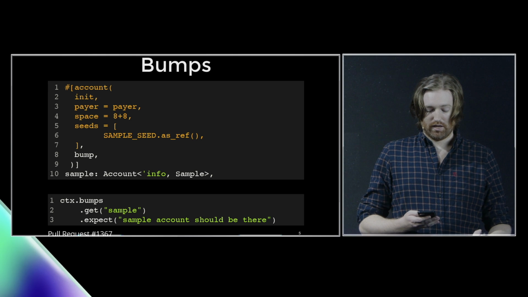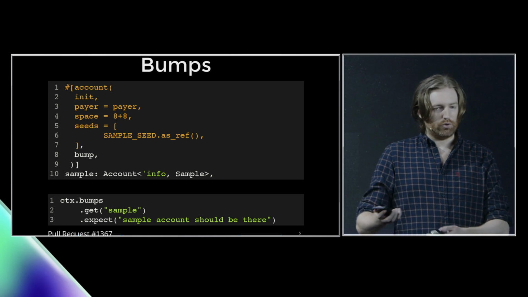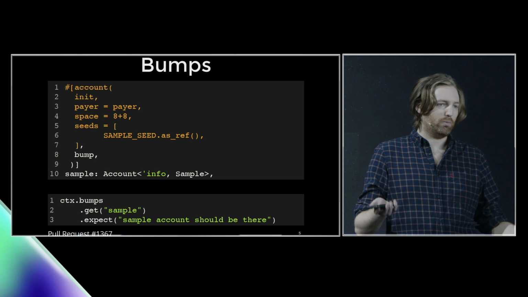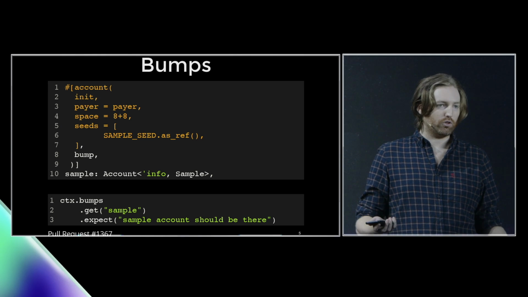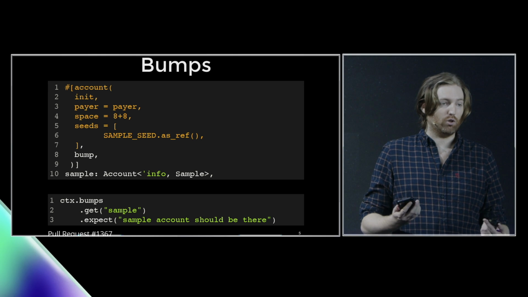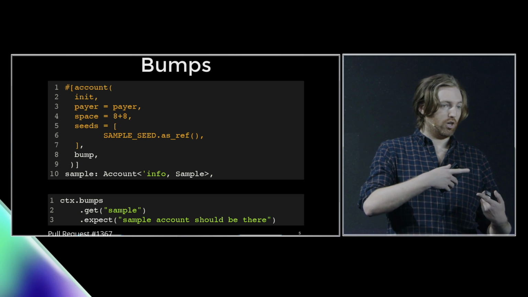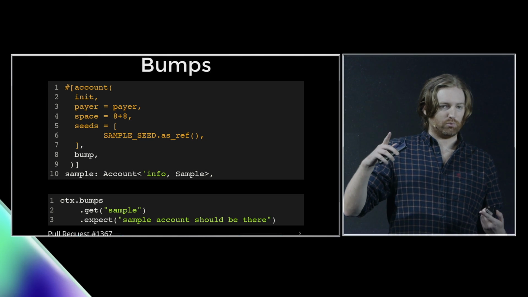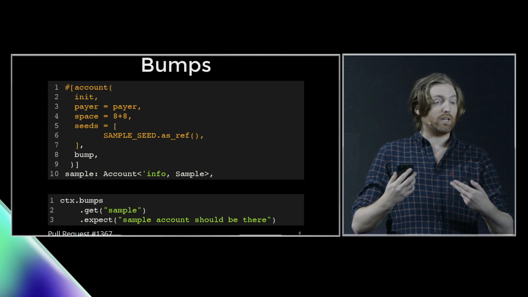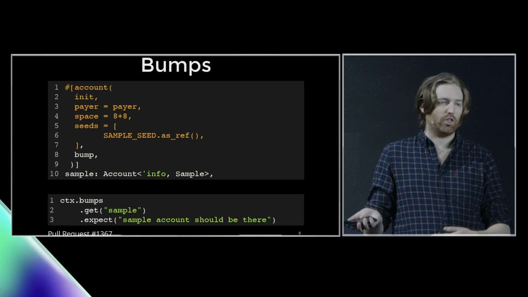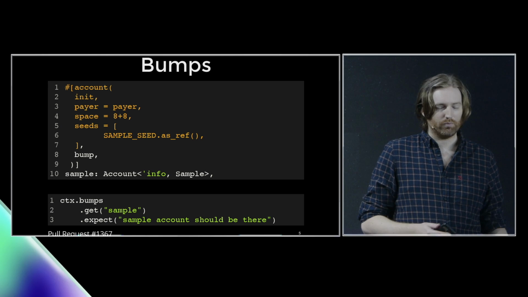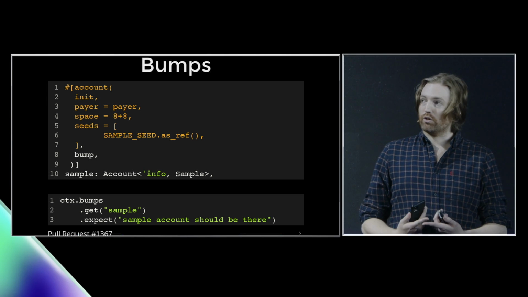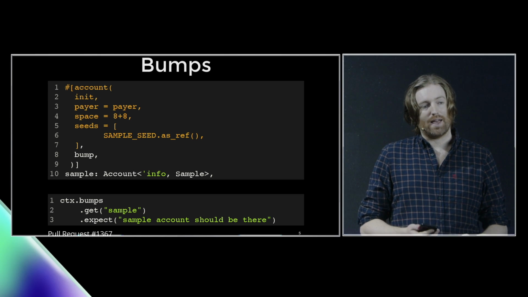Yeah, this is another big change. If you use program-derived addresses, you used to have to pass in the bump. So it's called the bump seed. Anchor enforces that we use the canonical bump seed, right? So you start at the number 0, and you iterate up to 255, and you stop at the first one that gives you a public key that falls off of the curve or whatever kind of crypto stuff that involves. So we enforce that you use the canonical seed, but you no longer have to pass in the bump.